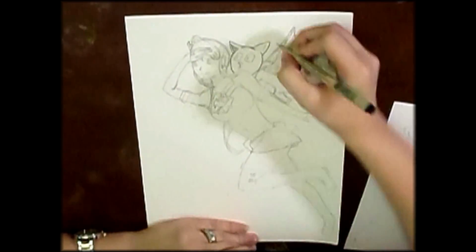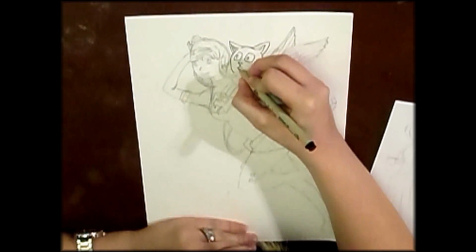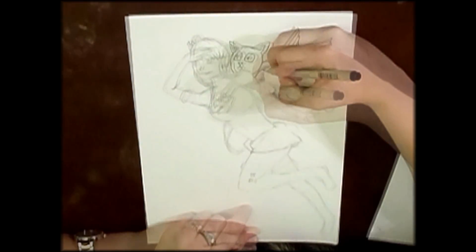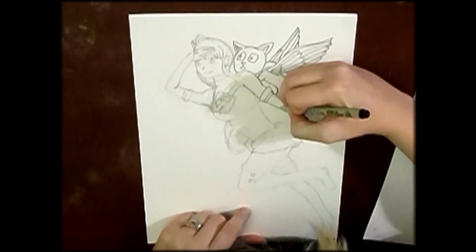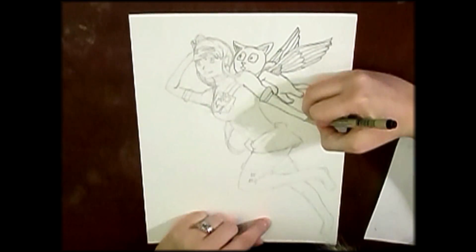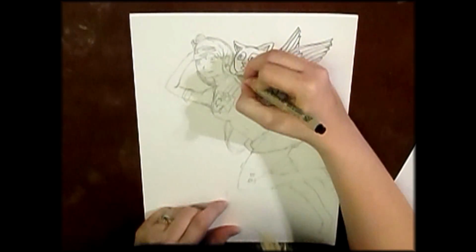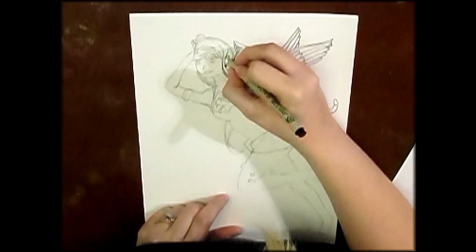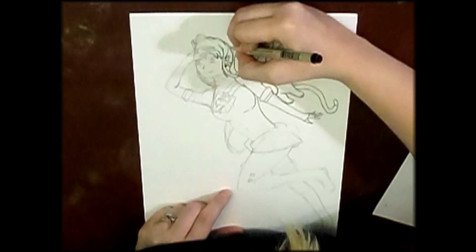Now, we are going to warn you that pretty soon when she starts adding color, the video quality will suffer. Because we forgot to zoom in when we cut the video, so we went back and zoomed in manually on the computer, and doing that made everything grainy and pixelated. Definitely suffered because of it. We've got some new setups, so hopefully that won't happen. Better camera, just better quality, new lighting.